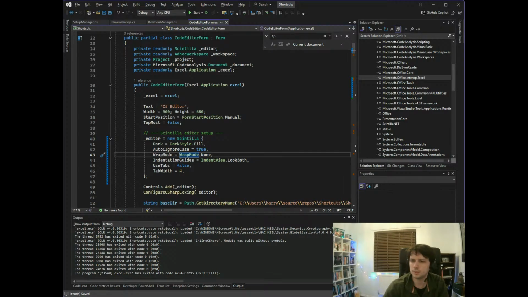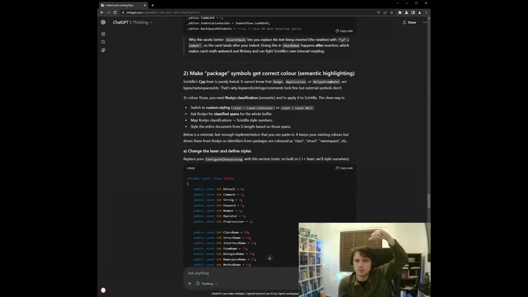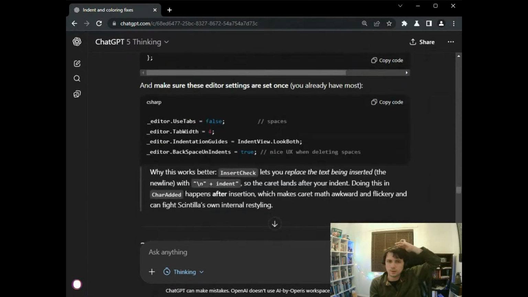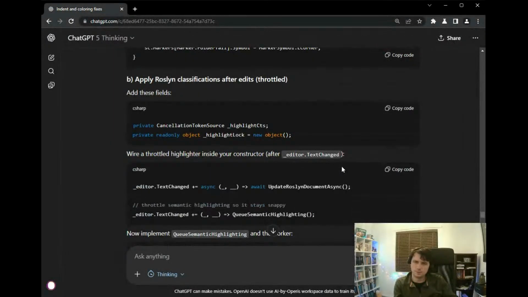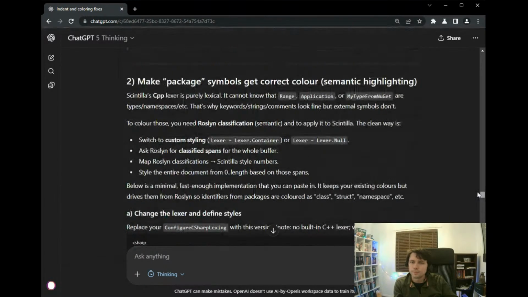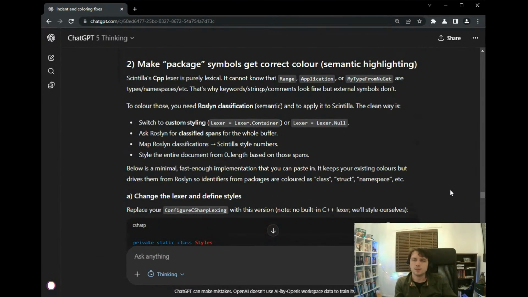Make package symbols get the correct color. Okay, so it says Scintilla CPP. Actually, I'll show you what it says. Why not? Okay, it's beautiful. Scintilla CPP lexer is purely lexical.